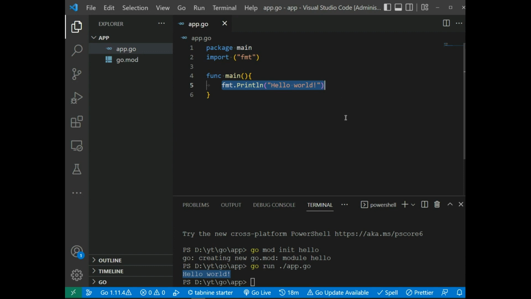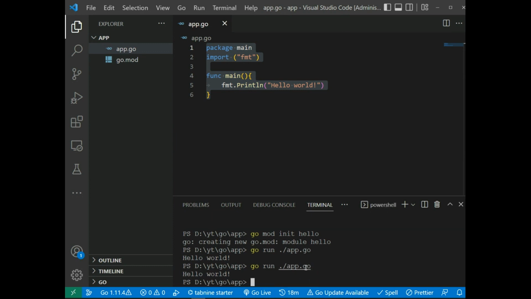Go statements. fmt.Println("Hello World") is a statement. In Go, statements are separated by ending a line, hitting the enter key, or by a semicolon. Hitting the enter key adds a semicolon to the end of the line implicitly, and it doesn't show up in the source code. And the left curly bracket cannot come at the start of a line. So we have this code. Run again: go run app.go, and we have Hello World.